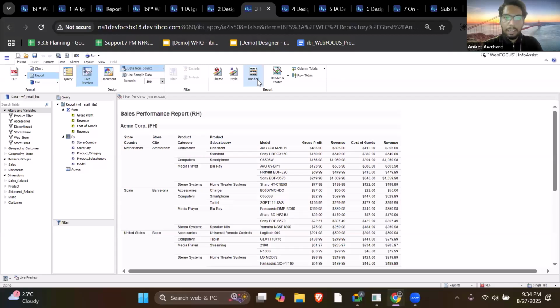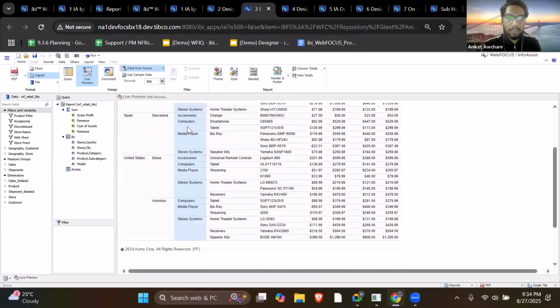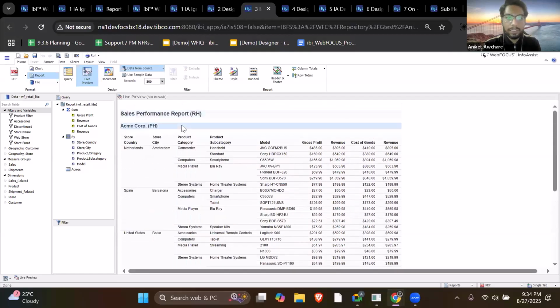Moving on, in IA, if you're familiar, to fine tune your reports or rather add more information, you always have had the option to add report header and report footer to your reports. For example, in this case, I have created this dummy report, which is a dummy sales report. And at the top, I obviously have the page header and report header, which is sales performance report. Then I have the name of the dummy company that I'm using, which is Acme.